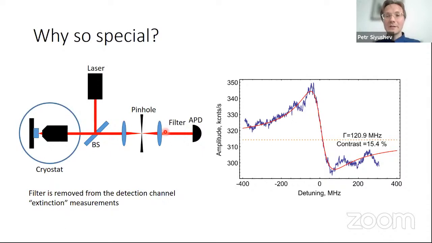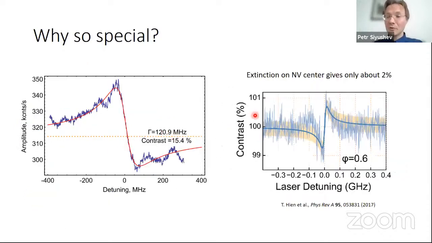And if we compare this with the extinction on the nitrogen vacancy center, this signal is really tiny. So we had a very hard task to observe even 2% of contrast with the nitrogen vacancy center. Also, for this experiment, we made a seal around the nitrogen vacancy center, whereas for the silicon vacancy center, it was just a reflection from the flat surface of the bulk diamond. Nothing special, and we easily could have 15%.